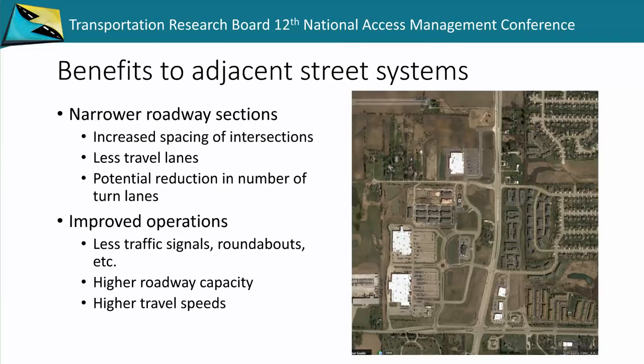In this case, this current road is 6 lanes, but it could go up to an 8-lane road if we had to do that. So you're concentrating instead of making a very wide corridor for the whole place. And on top of that, you're improving the operations of the roadway because you have less traffic signals. You're providing more mobility for that corridor and higher travel speeds, which again is a benefit to the developments because more people want to go there because they know it's easy to get to.